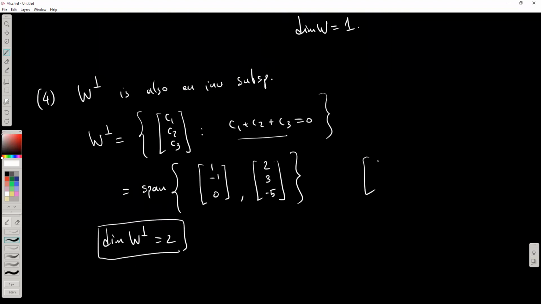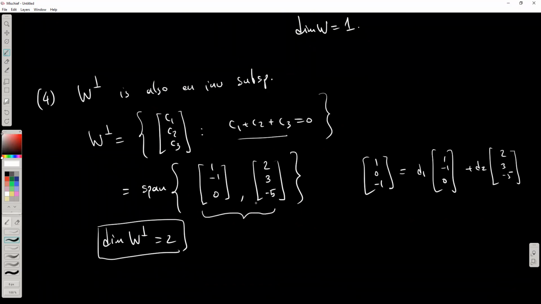So I can express any vector like, for example, 1, 0, minus 1, as a linear combination of these two vectors, right? But there are some coefficients in here. Let's call this D1, and then this is D2 times 2, 3, minus 5. Or you can choose this and that as the basis, or just choose two vectors which are perpendicular to each other. There are various choices. When we do a similarity transformation, it is natural to choose an orthogonal basis for the space, right? In that case, I'm going to choose the second one in a careful way. But let's just note this.